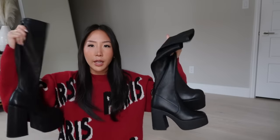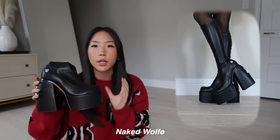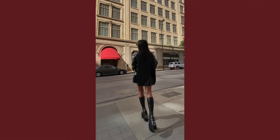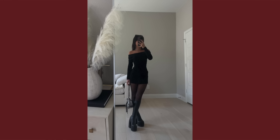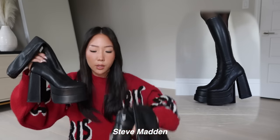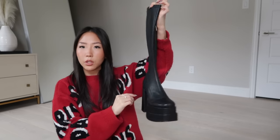The next three shoes are all knee-high boots. When I hold them up they all kind of look the same but I'll talk about the differences. The leg portion is super flimsy — it's one of those stretch style boots. First one is the Naked Wolf Spice stretch boots: platform at the bottom, rounded toe, a little wolf logo on the side, and a big wolf logo on the back. If you want something without a logo, this one is not for you. The other option has a double platform — also a rounded toe style, no logo, a bit more simple.